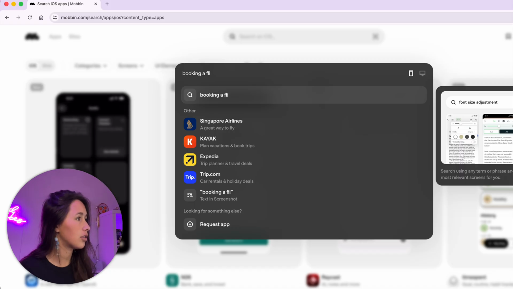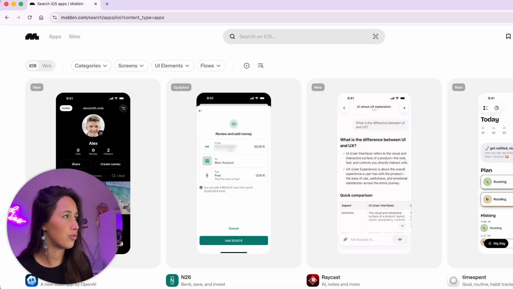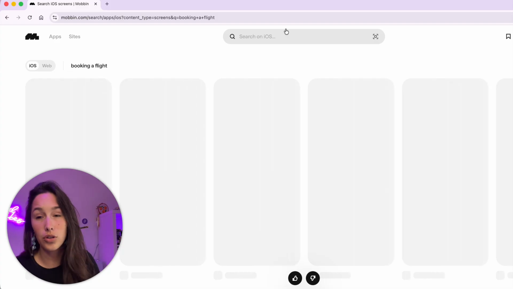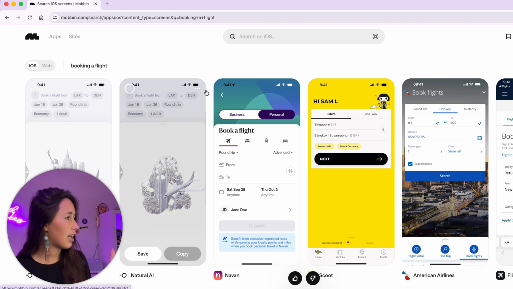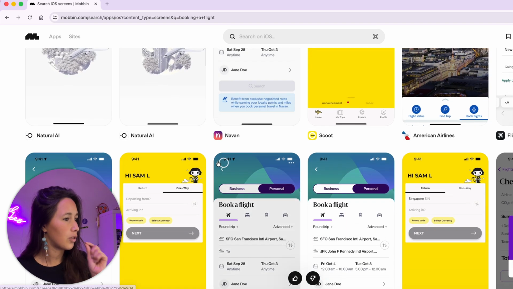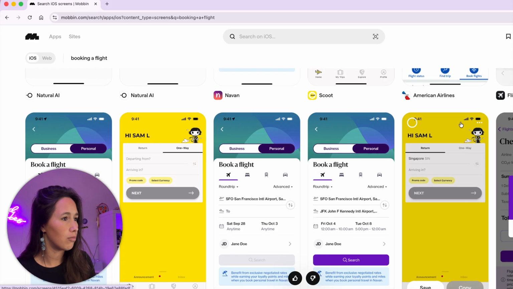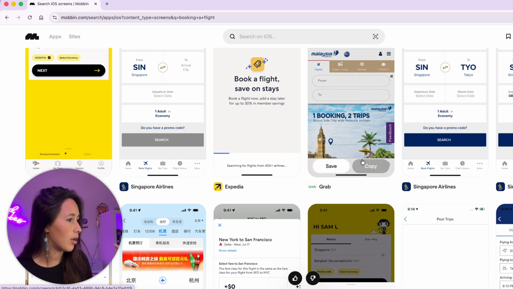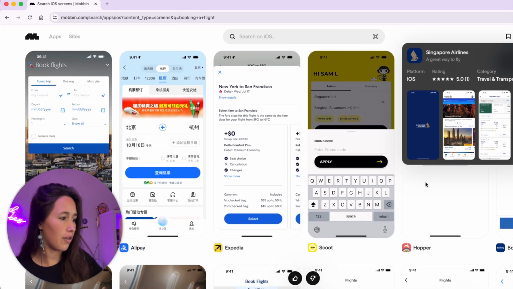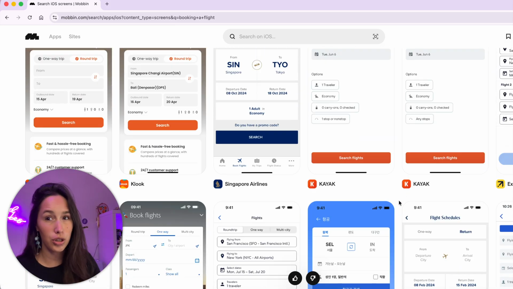And you can see that you can search by specific text on a screenshot as well, which is really, really cool. For all of the screenshots that it takes, it also takes out the text, so if you want a specific word or something like that. I can see now that it's just bringing up screenshots from different apps. So I've got American Airlines, Flighty, Scoot. Don't know what that is. Grab, Singapore Airlines. So we can see a few of them are from actual airline apps and a few are more like searching and booking. So this is great for me.